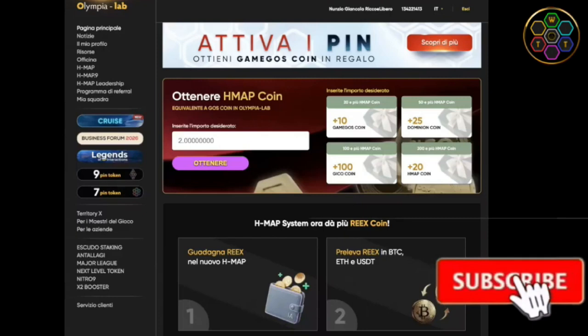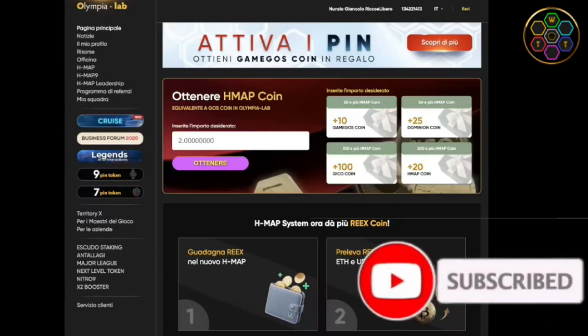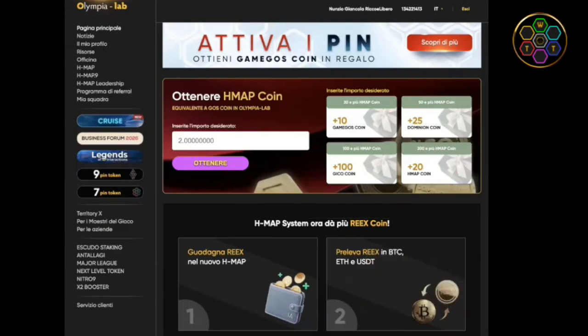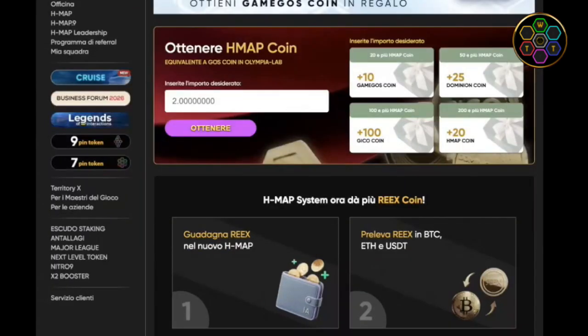It's our goal now to move on the system, but to increase our assets, financial assets, digital assets, to develop and move on as a master of game in MOG, Legends of Interaction platform. So to do that, we need to have HMAP coins, and in this tutorial I'm gonna show you how to buy HMAP coin with USDT.